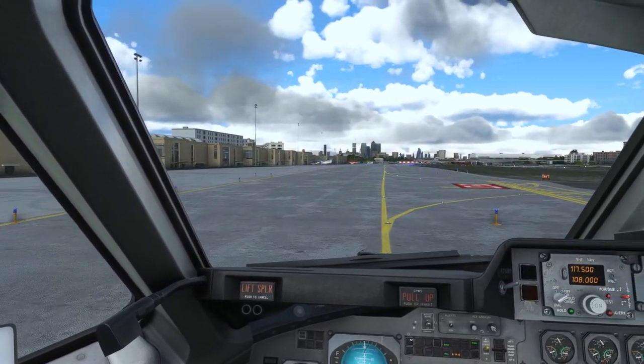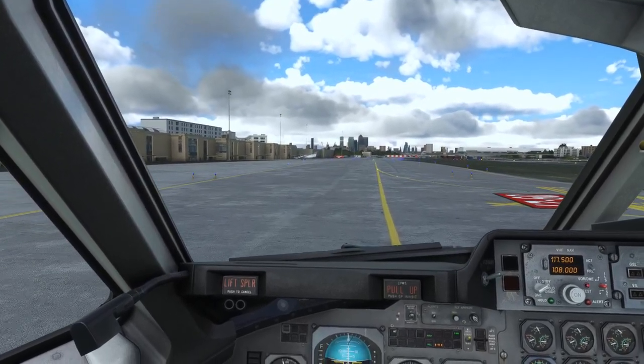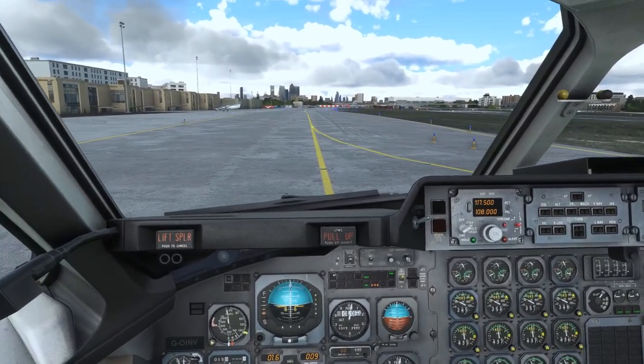118.6. You can see the London CBD just off the nose as well. We should get a bit of a view of that as we turn back out towards the west later on. So for the flaps, we have flaps 18 indicated.